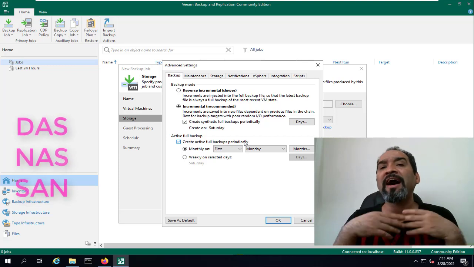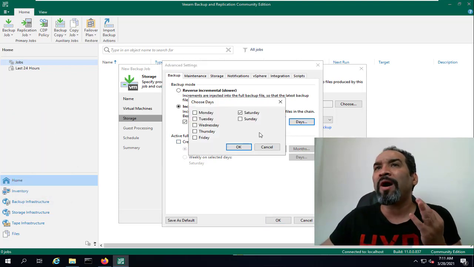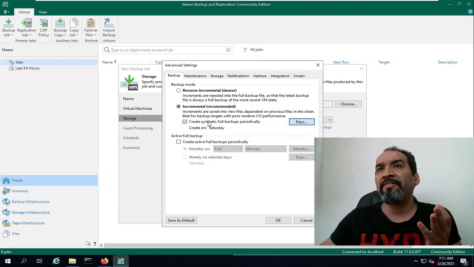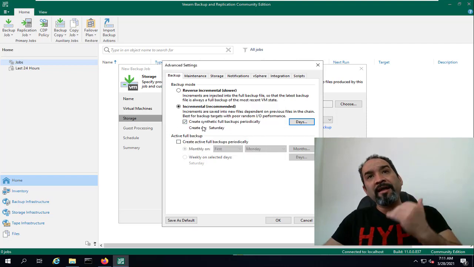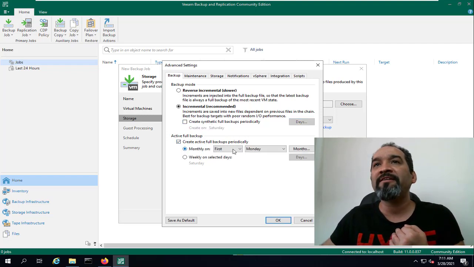So if you're running out of space, I highly recommend you again select at least one day and this option. But again, if you want more space, you can unselect this one and say every first Friday of the month.